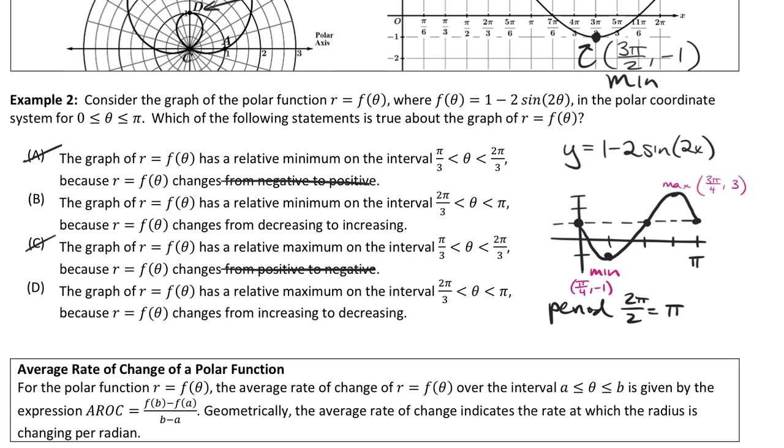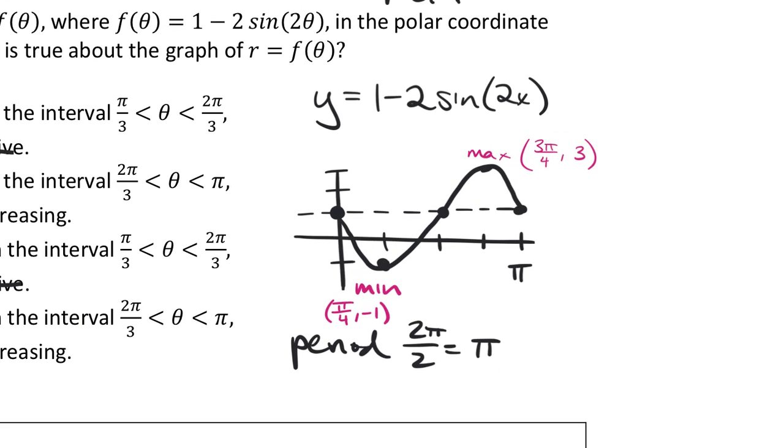Where is 2 pi over 3? That's such a great question. Let's figure it out. In a pinch, this is what I would do. If we are trying to compare, let's say, pi over 2 compared to 2 pi over 3, mathematically, we need to have them have the same denominator to do this comparison. What would be the common denominator here? 6. So this is 3 pi over 6. What would this one be? 4 pi over 6. So which one's bigger?